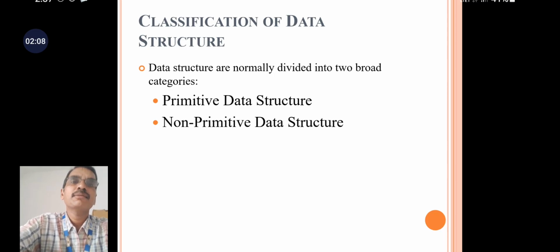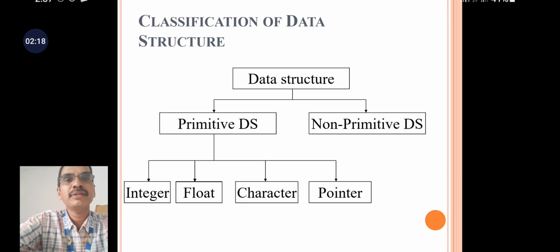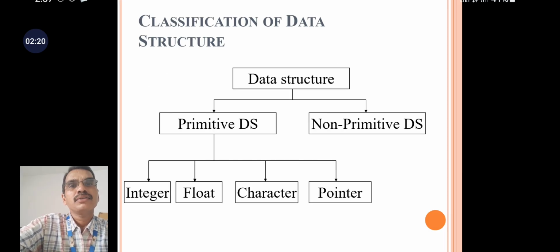Next we will see the classification of data structure. Data structures are normally divided into two categories: primitive and non-primitive. Primitive data structures are called basic data structures, that is integer, float, character, pointer.